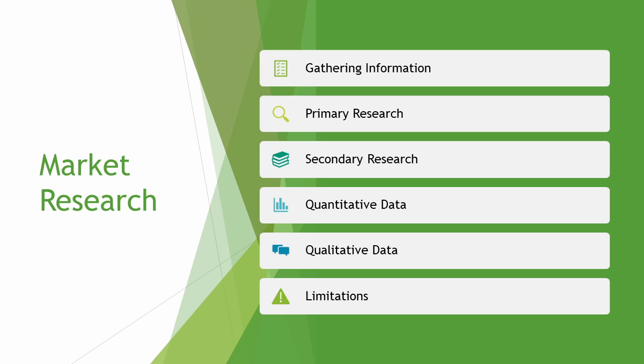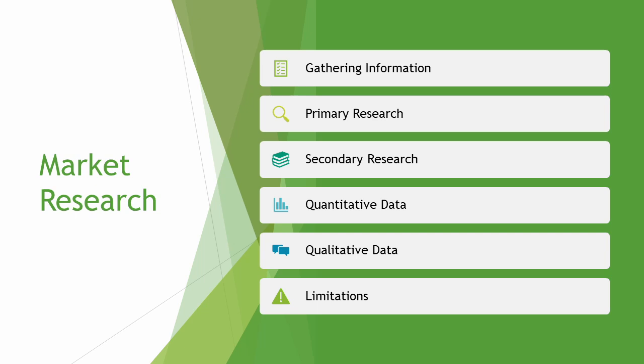The benefits of using secondary research are that it is often low cost, it is quicker to conduct, and it is usually based on actual research and data. However, the limitations of using secondary research are that it may be out of date, it may not be specific or accurate enough, and it can be expensive to buy market research reports if they are required.